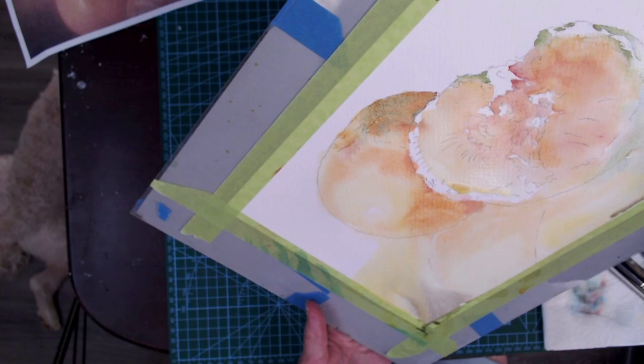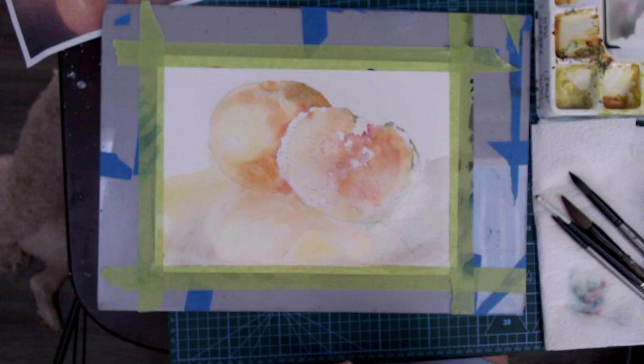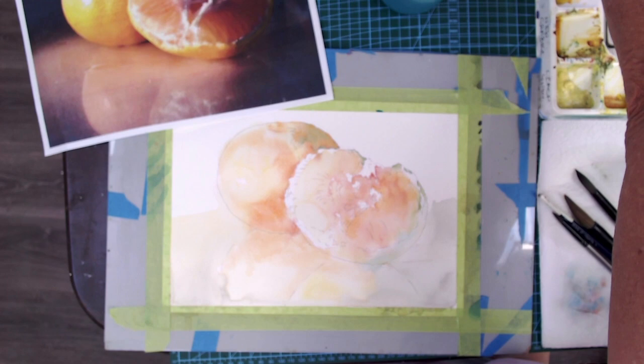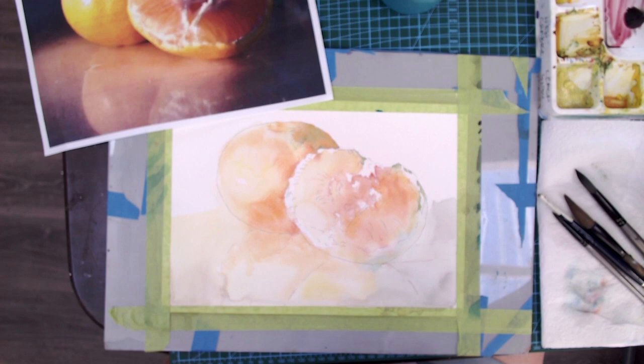Don't use your brush to control that. Let the pigment flow in the water. And then we can just let that layer dry completely. Let it dry naturally. Don't try and dry it with a hairdryer or anything, just sit it in the sun. Hairdryers tend to flatten your colours, and I'm not a huge fan of using the hairdryer to dry the painting.